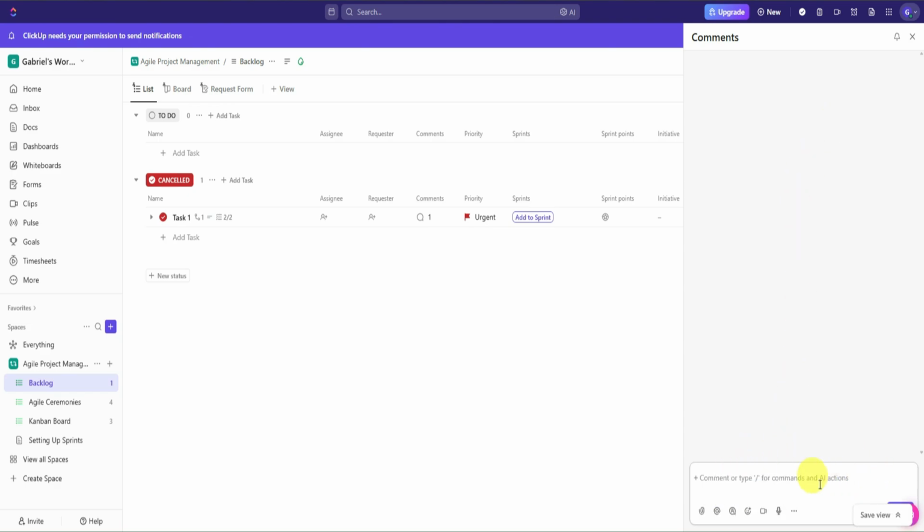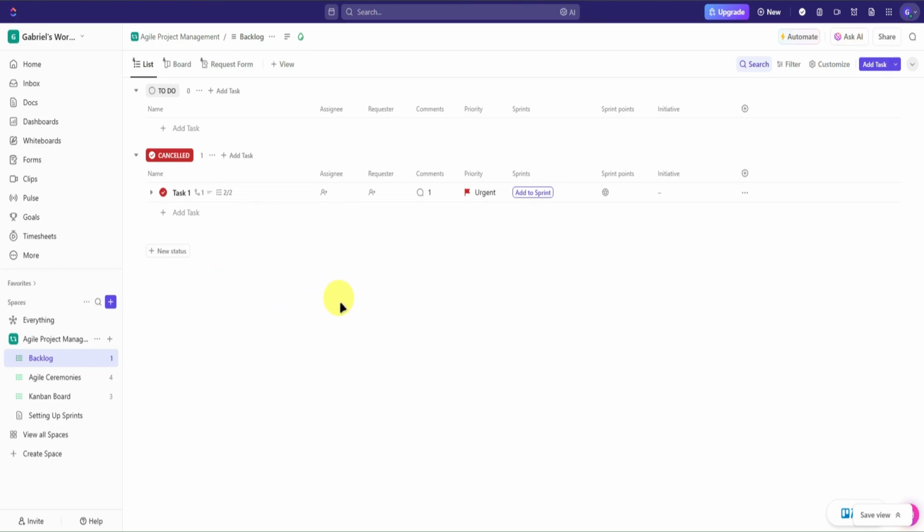So in here, you can enter comments within your space. So I'll just enter comment right there, and then there you go. And then people can like your comments, set reactions, reply to your comment. And then at the bottom, again, you can add files, mention people within your team, emojis, add videos, or add audio clips. So yeah, and then there you go. So that's pretty much the basics on how you use ClickUp.